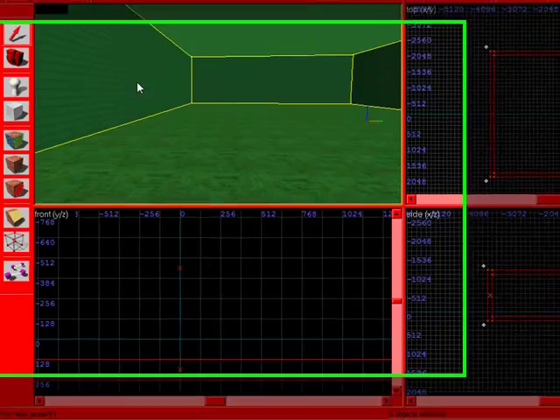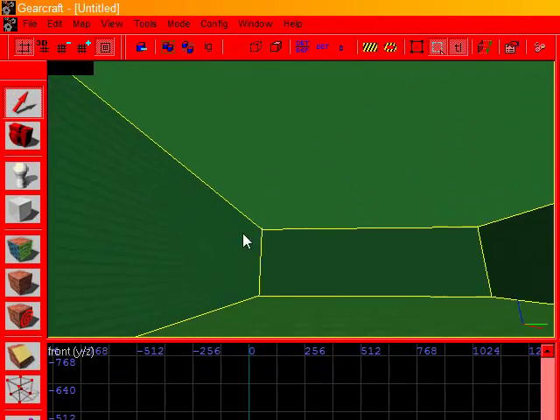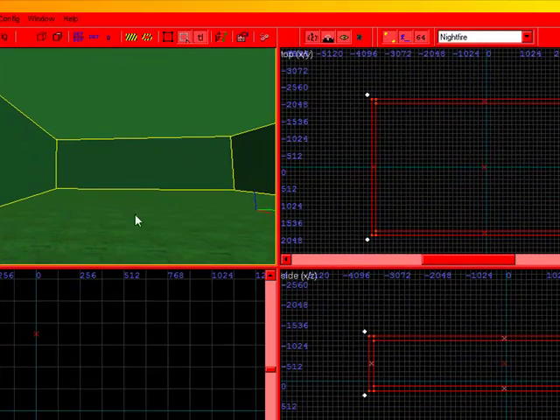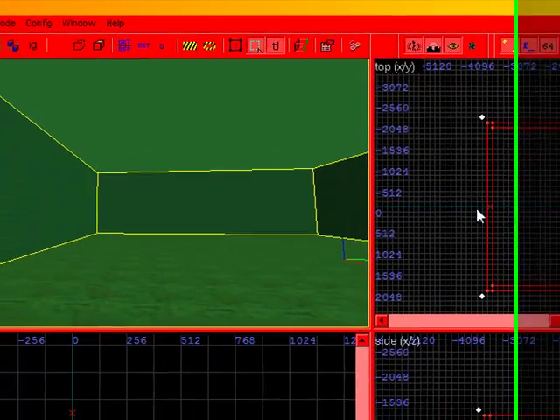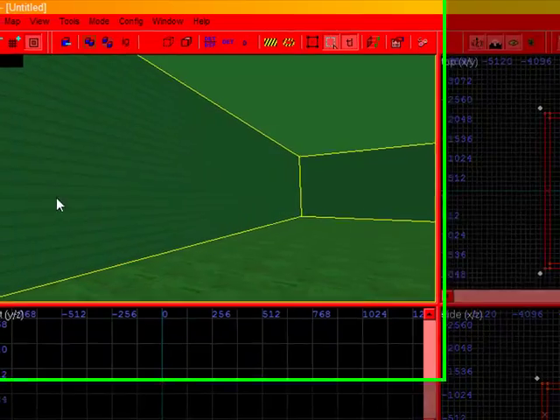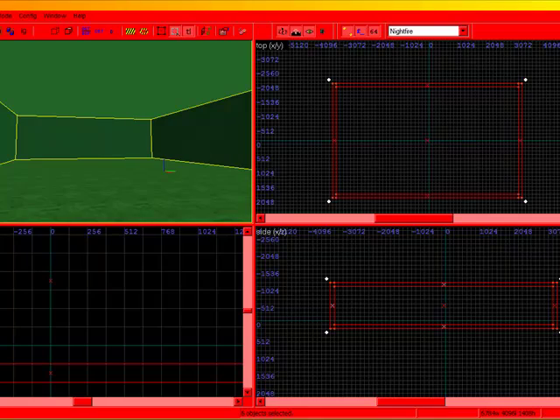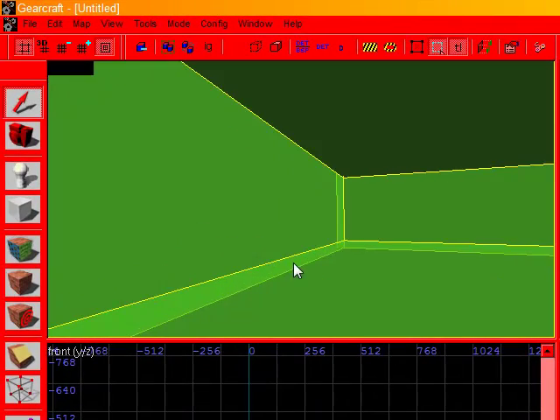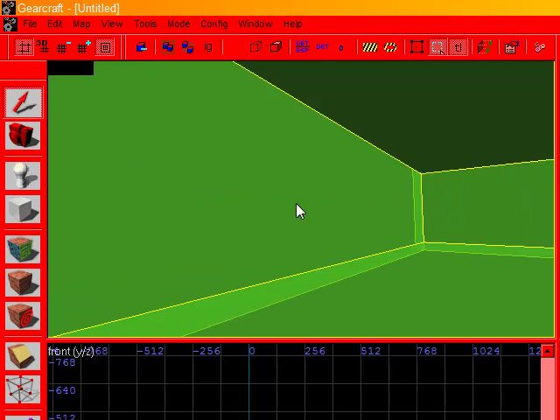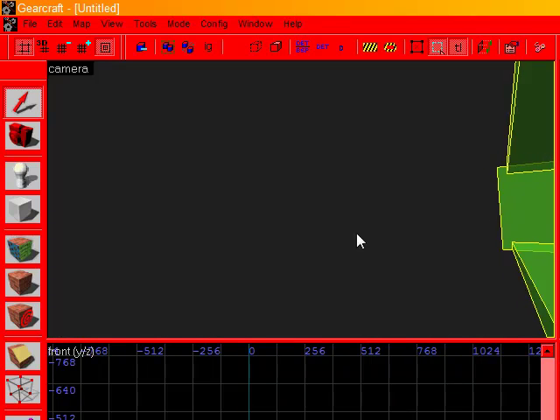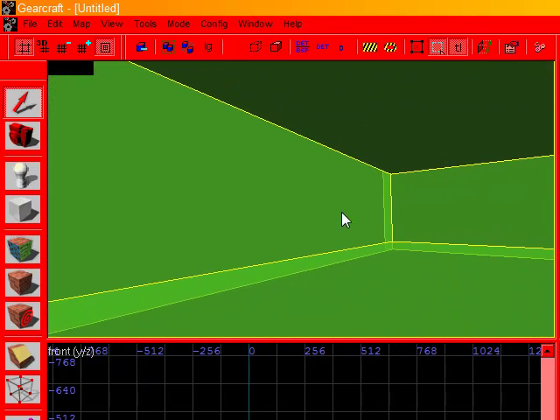I tend to like to do this because then it doesn't waste much texture memory. But then again, when the compiler actually compiles, everything outside this box here gets deleted, basically. Where everything you see outside, like if you have a picture on the outside wall, it won't show it. It's just gone. So let's just do this here. There we go. Basically, this button here assigns everything you selected, even, let's push A, W here to go out. Everything outside the box, including the walls, goes the same texture.